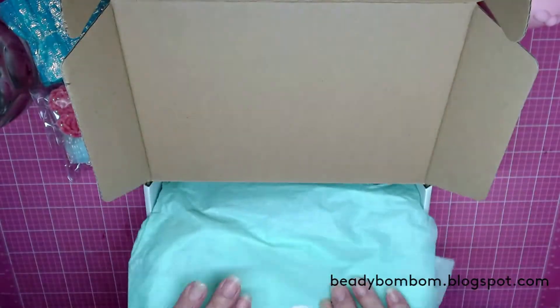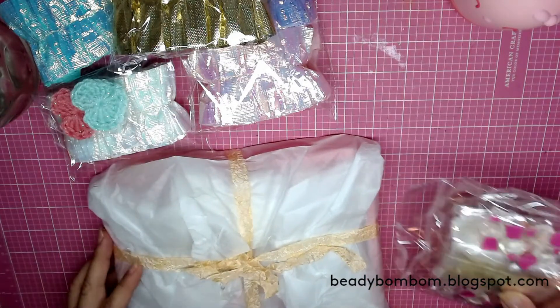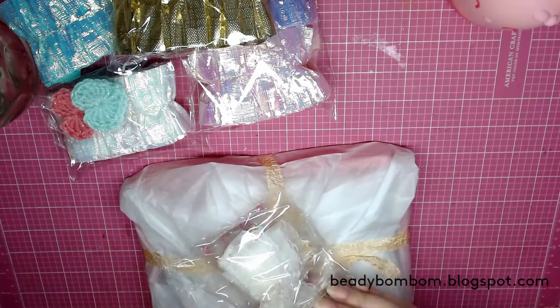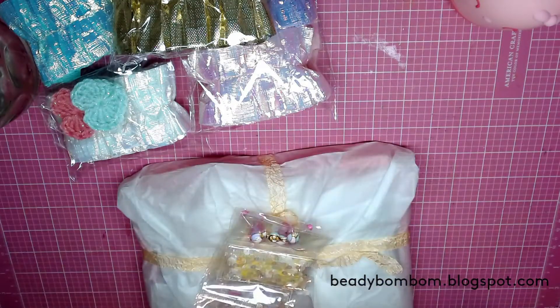I also made another purchase — I'm so bad with names, let me check my phone. Her name is Rhoda and she is the Happy Little Corner on Instagram. These are two separate purchases. In the first one, she was doing an Instagram sale selling charms and other items. She gave me this lace as a freebie — thank you so much, Rhoda, it's so pretty!